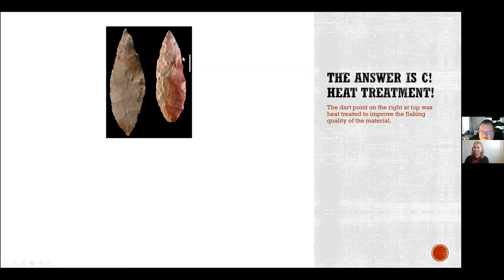What's interesting with this piece, though, is that if you look at it carefully, you can see that it discolored from the heat, but they probably heated this material for too long in the campfire, and it actually became harder because it went beyond a certain limit. You see how crappy it looks right here on the edge? All these bad flakes kind of terminate in an ugly fashion, and they're not smooth like this edge. So this actually probably went too long. Although it made a very pretty, colorful rock, ideally it should have looked like this.